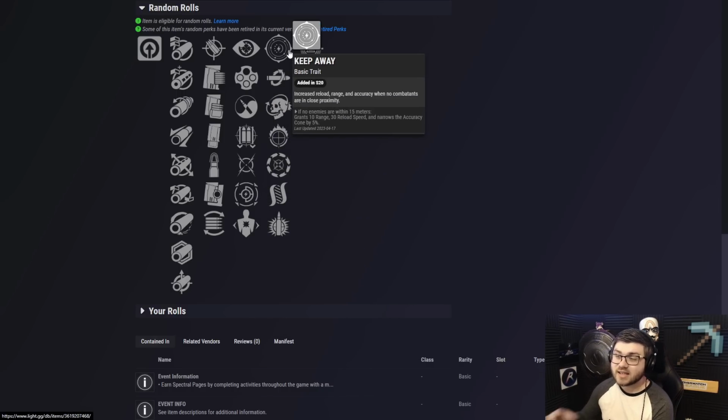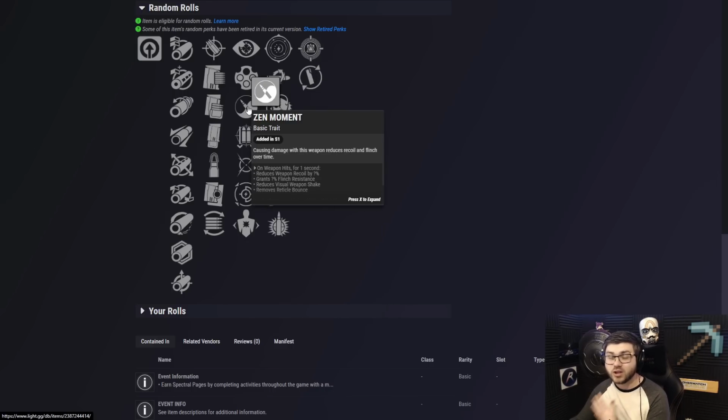Now again, you have things like Keep Away, which is really good. Now you don't really need that much range on a scout rifle, but you do get that accuracy cone, which is nice, and reload speed. You're going to be far away anyway, so something like Keep Away and Zen Moment can be really good combined together.